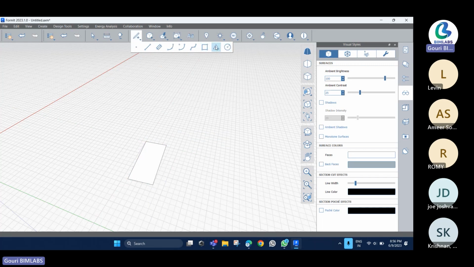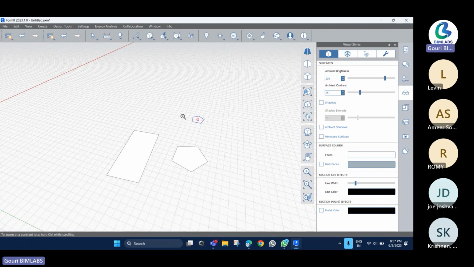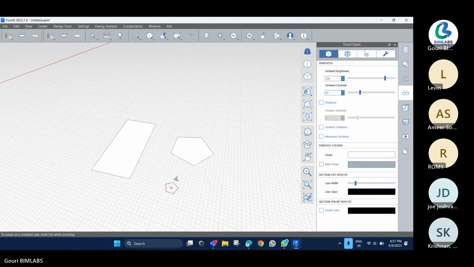Then next one is the polygon. Here it's a 5-sided polygon. If you need to provide more sides, just select this polygon tool, specify a place, then enter a value.